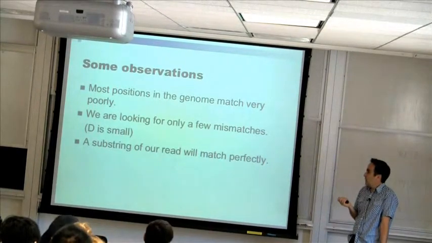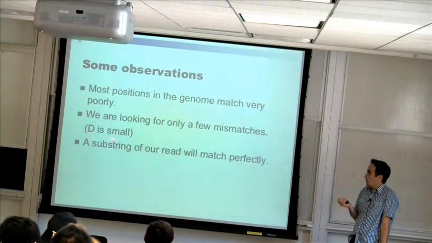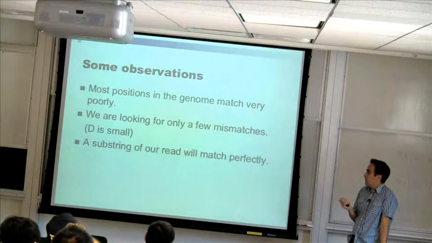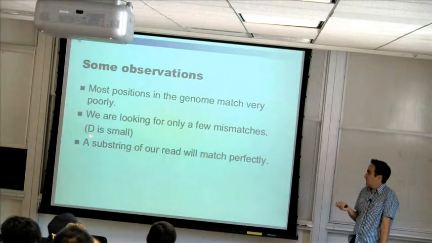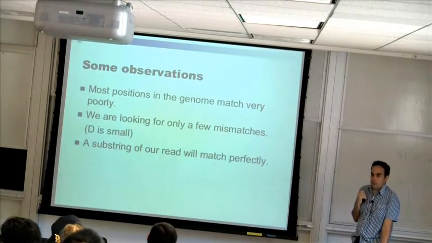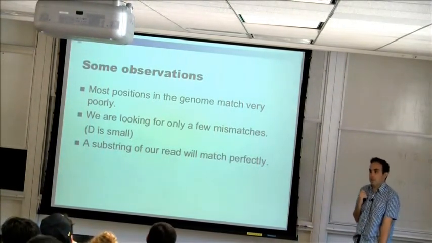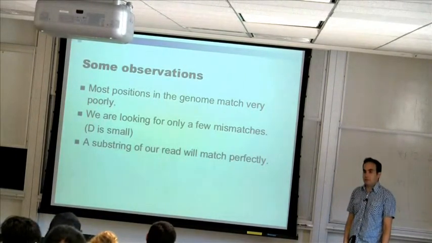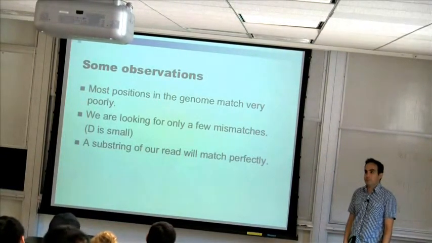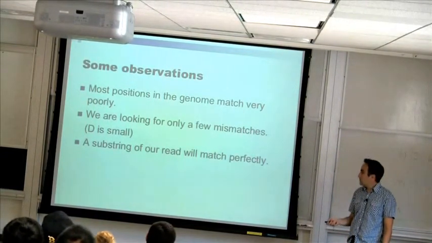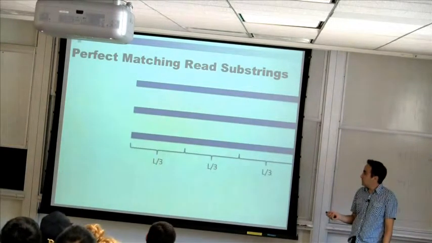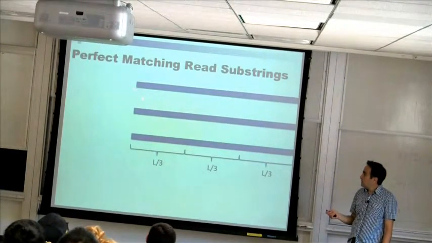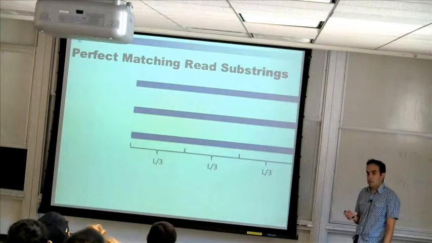Okay, so here maybe we can come up with an algorithm that only works when d is small, right? And so the key, and I want to point this out, is that part of our read will match exactly. If you have only a few mismatches, most of the read matches exactly. So any ideas on how to take that into account? Yeah. Hash it into 10 sections. Yeah, so that's basically the idea. So here, what does it mean for a substring of the read to match exactly?